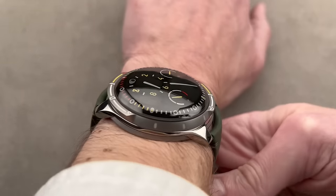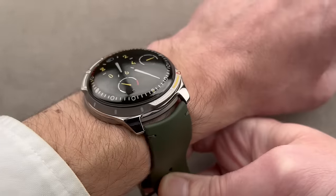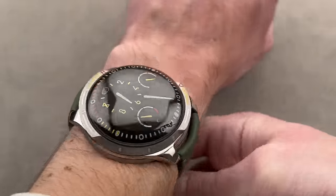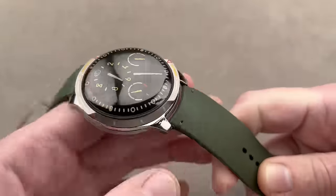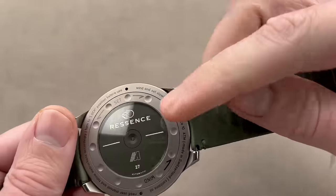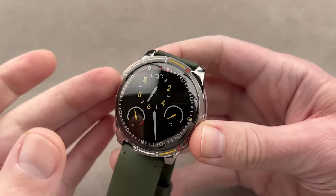While it is a 46-millimeter watch, it's not as large as you might think — about 52.9 millimeters lug-to-lug, and the case is barely there. Technically titanium, but almost the whole case is sapphire. The Ressence Orbital Convex System, in its 142 parts, is completely bathed in oil and self-lubricating — the only part that needs servicing is the ETA 2824 base. The module is essentially sealed. People ask how reliable these are: extremely, because the only serviceable part is an ETA base that anyone anywhere can service. This is the Ressence Type 5X, released in 2020.